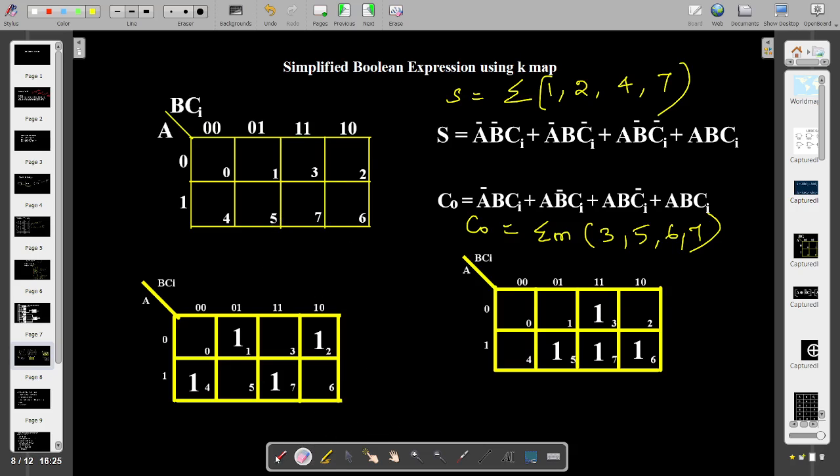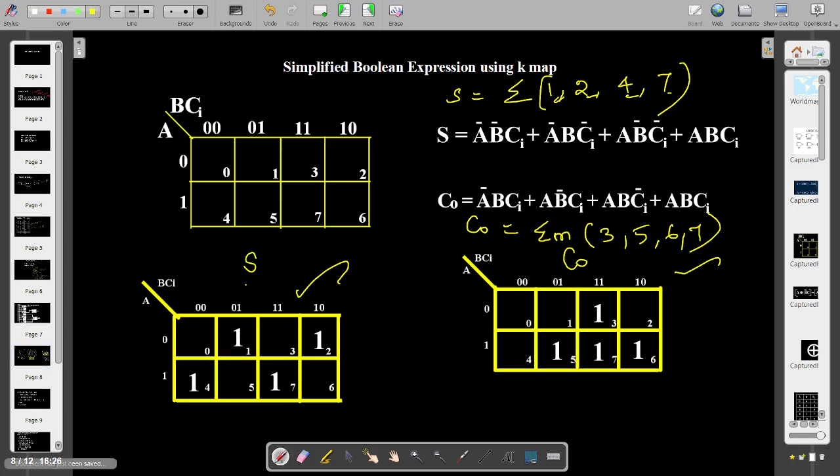Now, this is the K-map for S, and this is the K-map for C0. For S we have to refer to 1, 2, 4, 7.